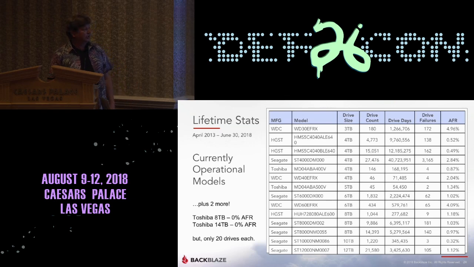But apparently we took too long, because they decided they weren't going to make 10s anymore. And now they're making 12s, and 14s are coming. I don't believe they have any 14s yet. Sorry, can't get those. It looks like you're going to need really big drives next year anyway. So it's amazing. The other one that does really well is the HGST, about 0.5%. You can see those two 4-terabyte ones towards the top, which are really good and rock solid. Mentioned the Seagate 6s were pretty good too. The Seagate 8-terabyte ones, we'll talk about those in just a second. That's a really nice thing, because one of them is a consumer drive and the other one is an enterprise drive.